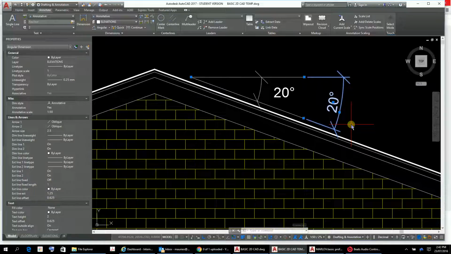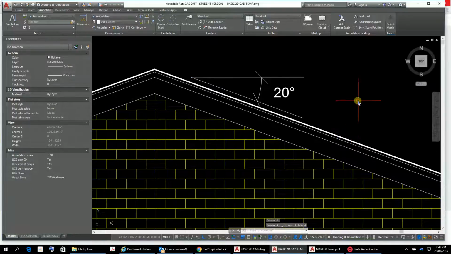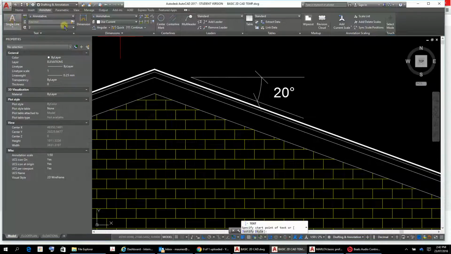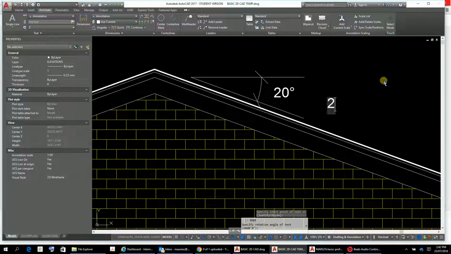Obviously it's part of the dimension style. Just in regards to the little degree symbol there, really. If we go to single line text here, and like so, if you hold down the Alt key, Alt 248, it doesn't always work, it can be a bit temperamental. Well, that's my excuse anyway. Hold down the Alt key, Alt 248.